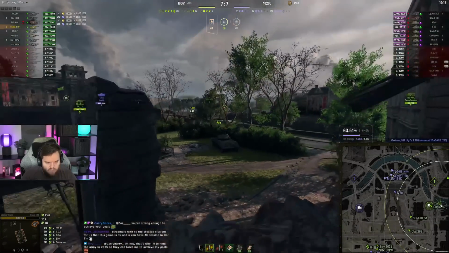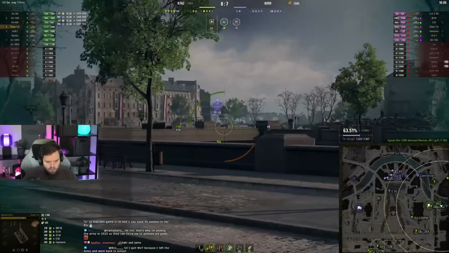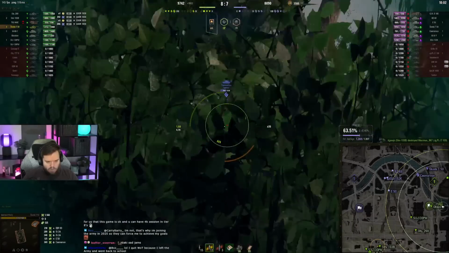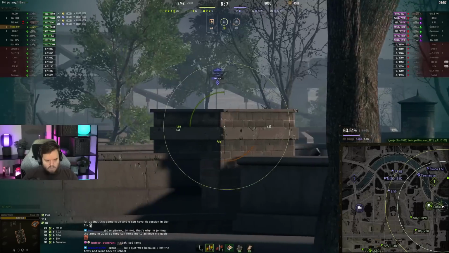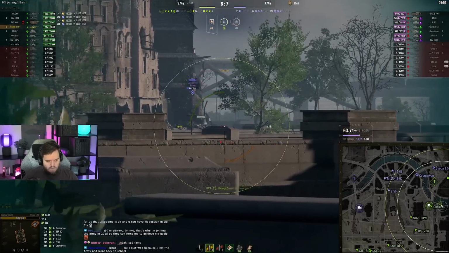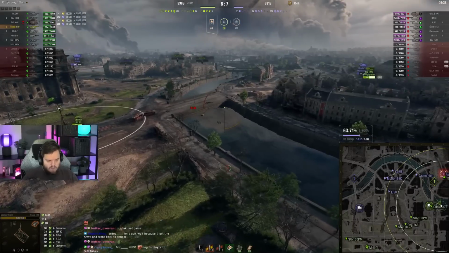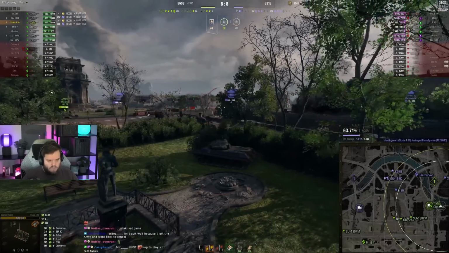What's the play, boys? You think they're gonna push through? What's in the way? It's a pillar, okay. And the BZ went back. Wait, the Tina needs to pen the Skoda for 1.2. More, 1.4 even.